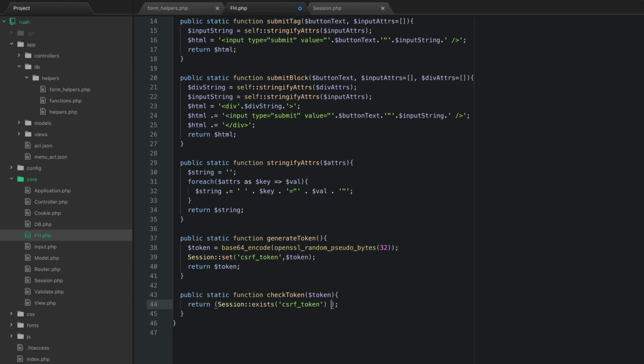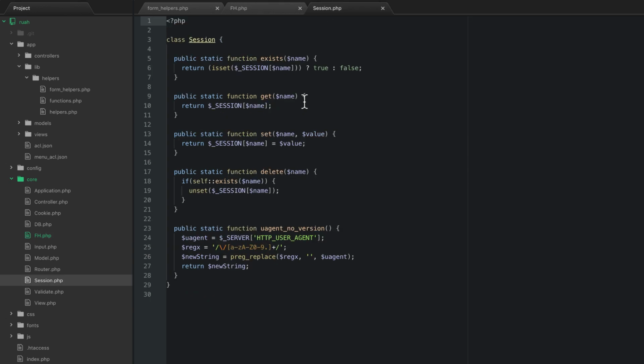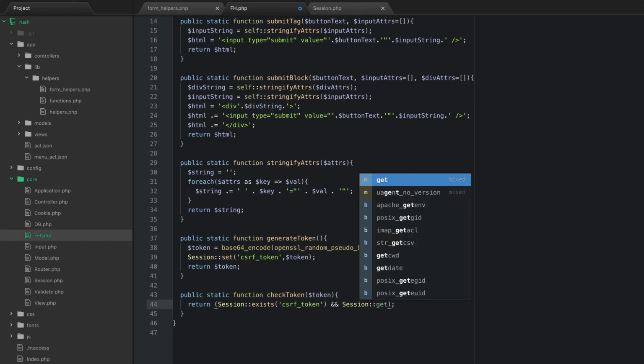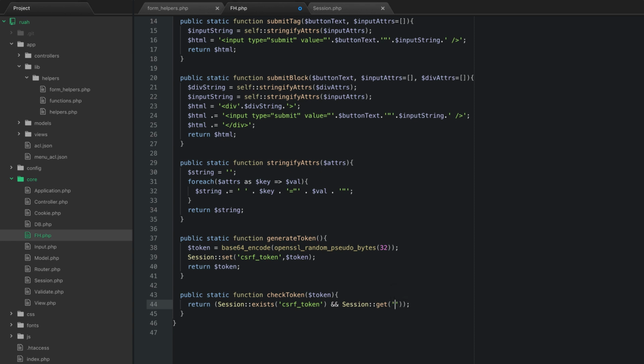So if it exists, and let's see, we have one more called get, so we'll get it. So if session get, and then we'll pass in CSRF token, and if that equals the token, which is right here, what we're going to pass in when we're checking it.